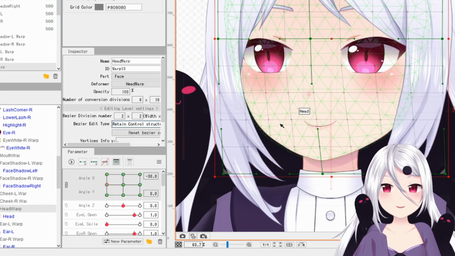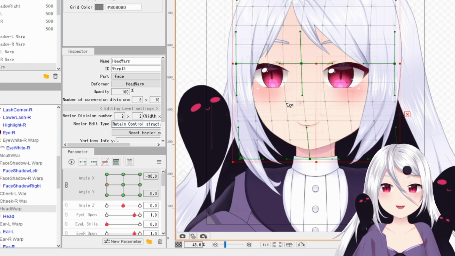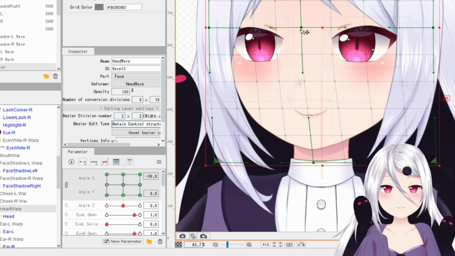But the warp will help you calculate with Live2D and basically use up all the points along the warp to make the mesh work. That's why sometimes if your mesh isn't exactly good, the warp will start making things look a little bit distorted.